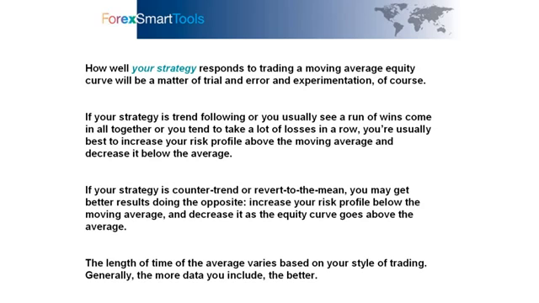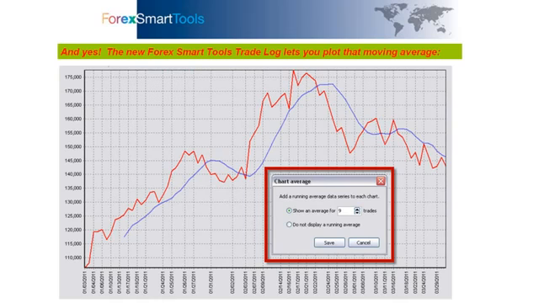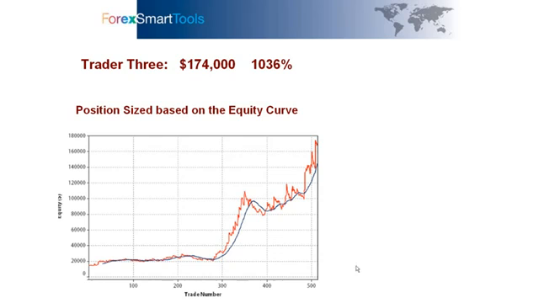But now think about what kind of strategy you're doing. If you're that kind of strategy where your strategies come in streaks, a lot of wins and then a lot of losses in a row, then you're going to be better to do just like this person that we just showed, where when your equity curve, let me go back a notch. When your equity curve goes above the moving average, you lay it on heavy. When it drops below the moving average, you back off.